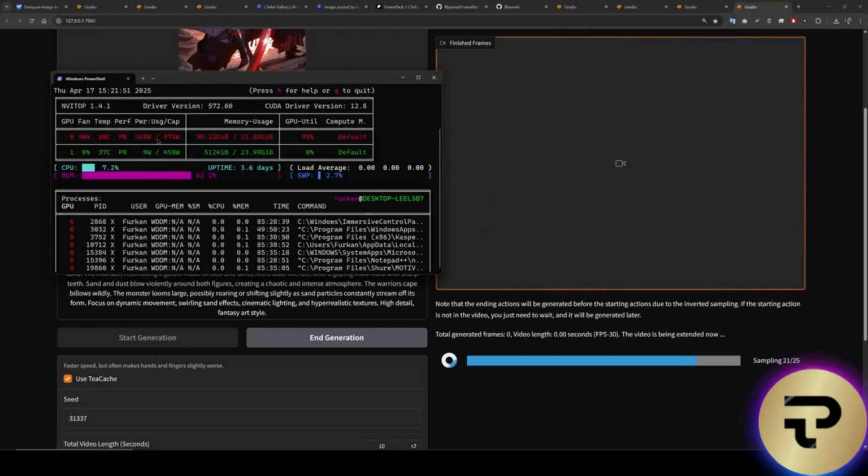This is how TeaCache works. It is basically skipping some of the steps based on the previous generation. You can look at the details if you want, but as you progress in steps it will skip and become faster.